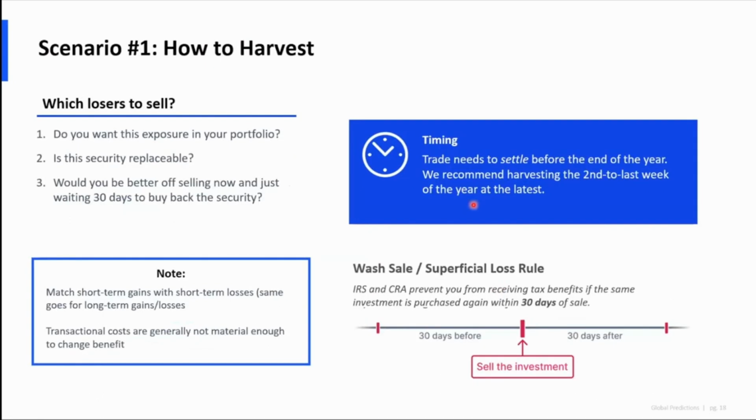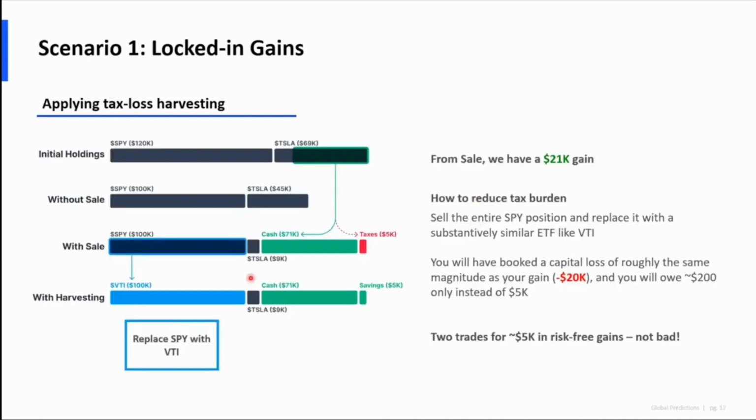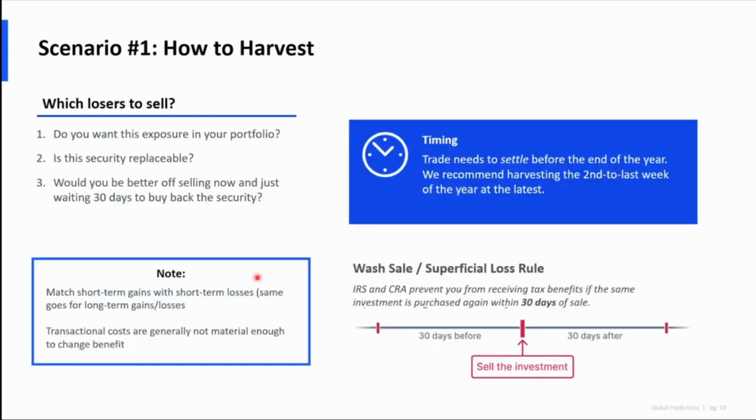Okay, so in this example, we have two securities, right? And I promise I'm going to stop throwing numbers at you guys. So we can share the slides too, and you can go through them or I can answer questions about the particulars of the math, if we need to. But the concepts are really what I want to hammer home here as well. And the first concept is, let's say I don't just have SPY, let's say I have other things that have gone down in value. How do I decide which one to sell?